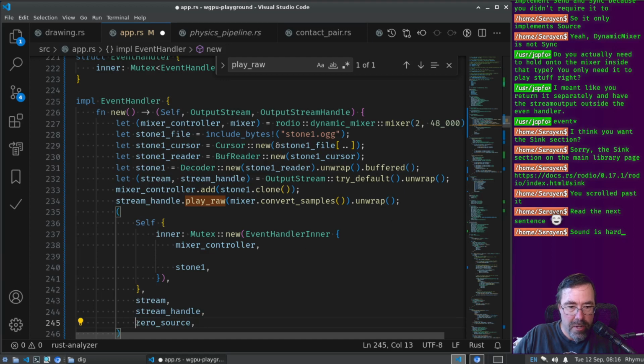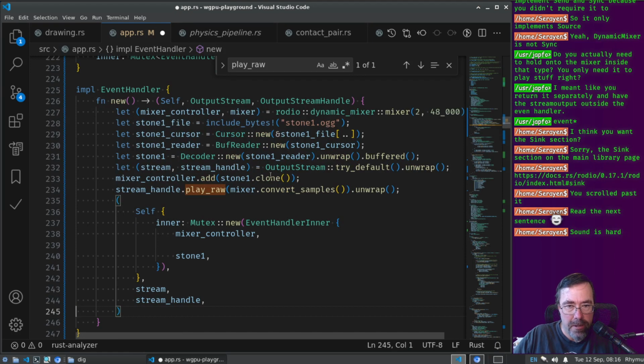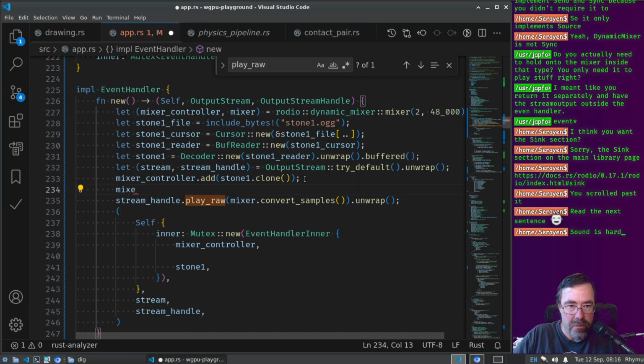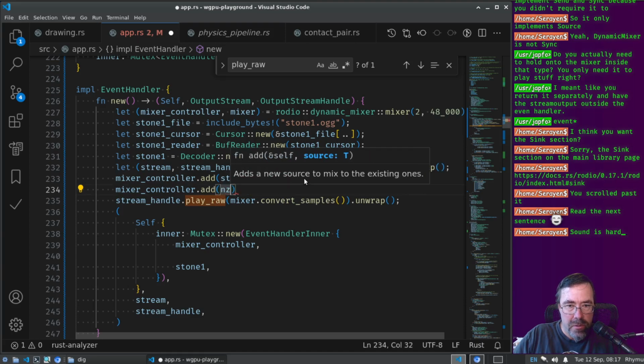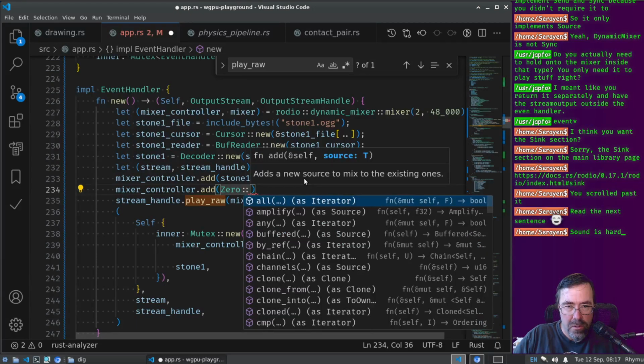And this I can box, right? So actually, no, I don't even need to hold on to it. I just add it to the mixer, don't I? So mixer controller add zero, new.